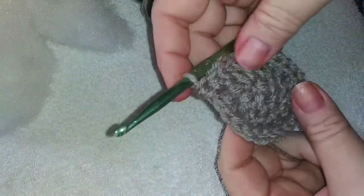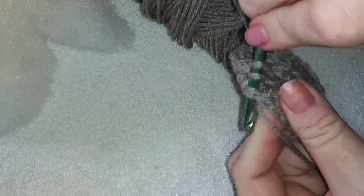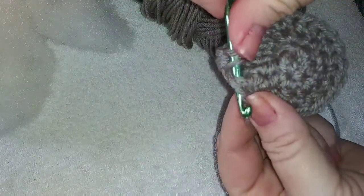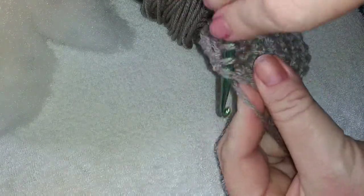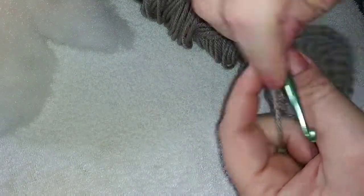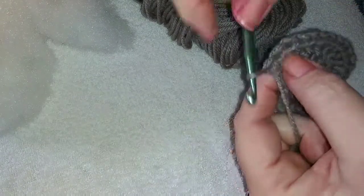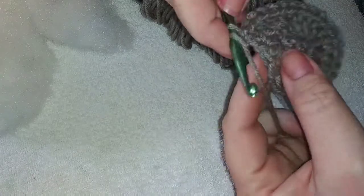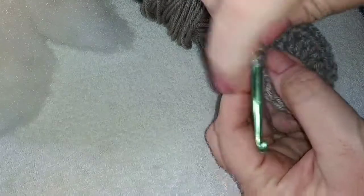Alright, now on this round, the pattern will be as such. We will do a half double crochet in the first 2 stitches, and then 2 half double crochets in the next. 1 half double crochet in the next 2 stitches, and then there will be 2 half double crochets in the next. Okay, we will also repeat this 6 more times until the end of the round.